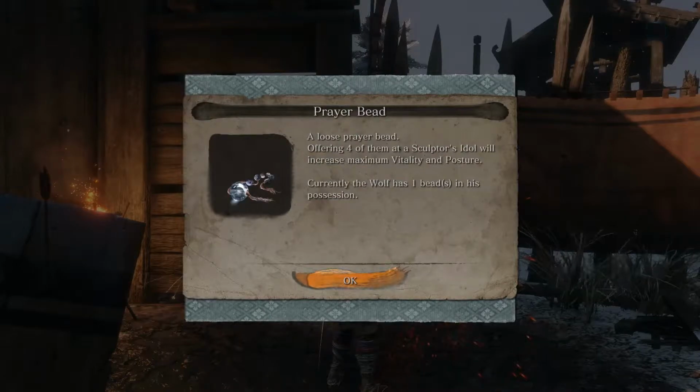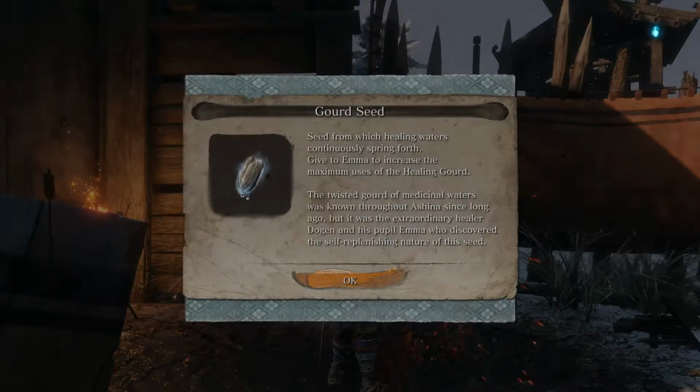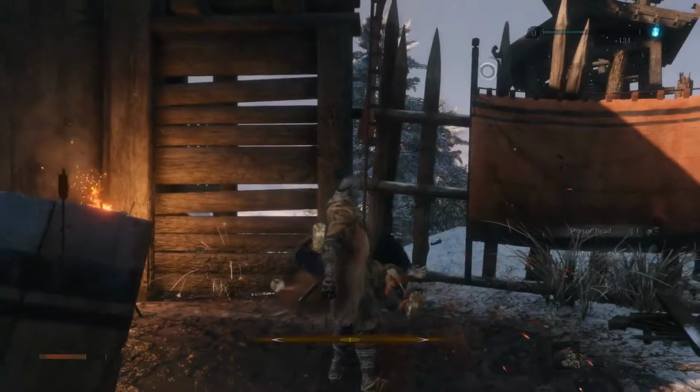Prayer bead. A loose prayer bead offering 4 of them at a sculpture's idol increases maximum vitality and posture. Currently, the wolf has 1 bead. And the gourd seed from which healing waters continuously spring forth, give to Emma to increase the maximum uses of the healing gourd. The twisted gourd of medicinal waters was known throughout Ashina since long ago, but it was the extraordinary healer Drogon and his pupil Emma who discovered the self-replenishing nature of the seed.